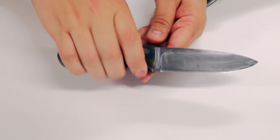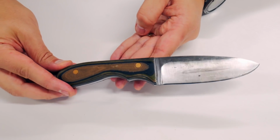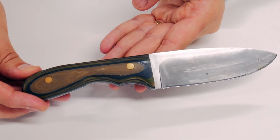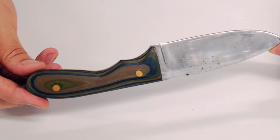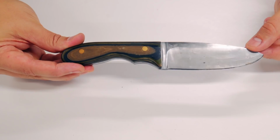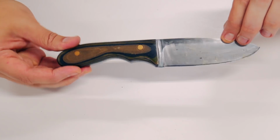He made me this knife. It is extremely comfortable. Obviously, this is all custom made. So it is a relic because you cannot buy this knife. And I believe Tom no longer makes knives. As you guys can see though, this thing is awesome. He really, really was getting good at his craft before he had his accident. And then Tom, if you're watching this, bud, we definitely miss you here on YouTube. And I miss you making me knives because this thing is awesome.